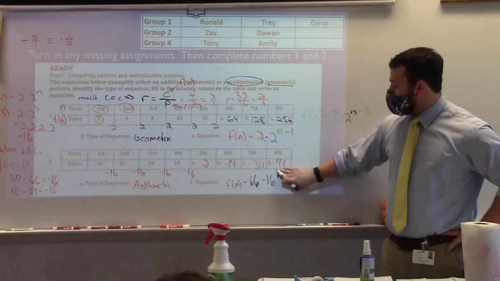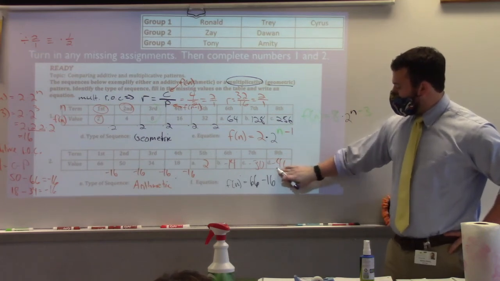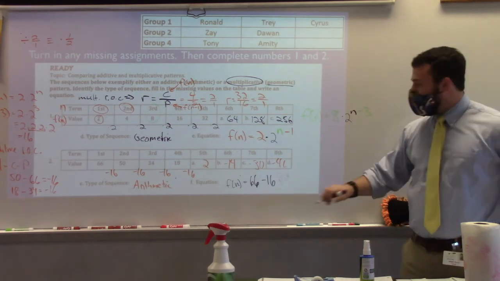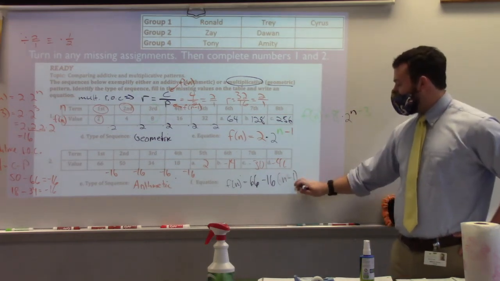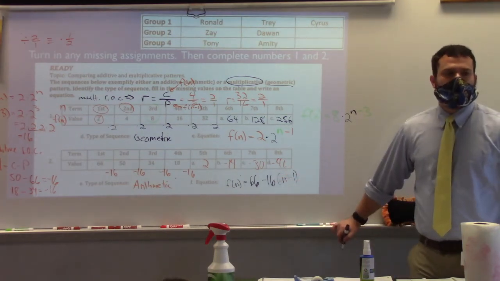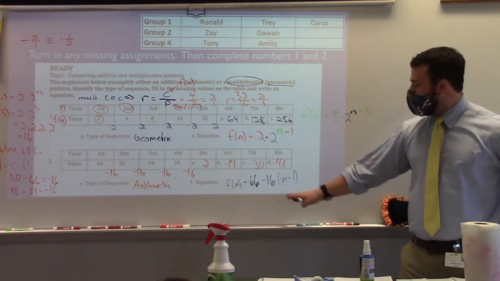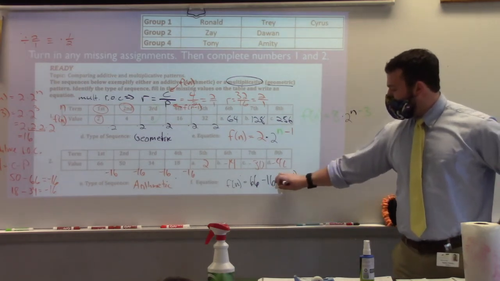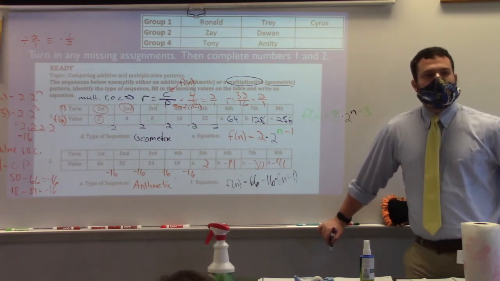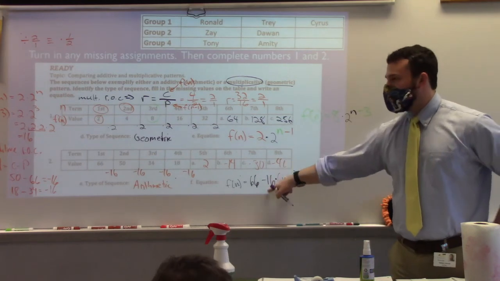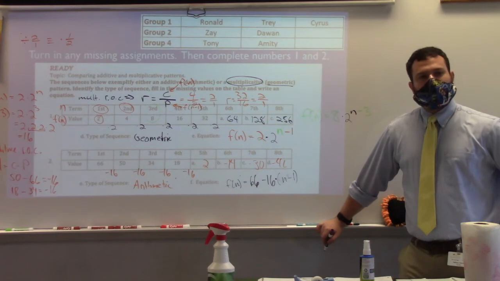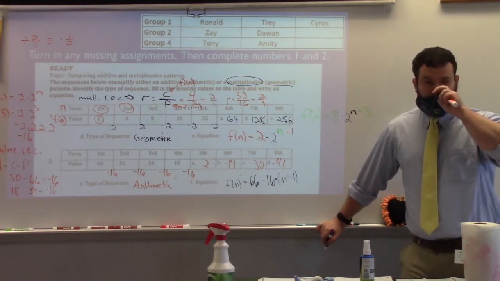You're talking about bringing it down? No, I was talking about when it's an exponent. Well, remember that would still be an exponent. We don't want an exponent. Now, I will say if you bring it down and put parentheses around it like that, what's happening between the minus 16 and the n minus 1? They're being multiplied. And what is multiplication? Repeated addition. So we're repeatedly adding a negative 16? Well, yeah. We're not repeatedly adding a negative 16? No. Why not?